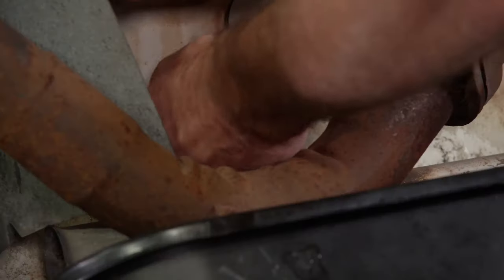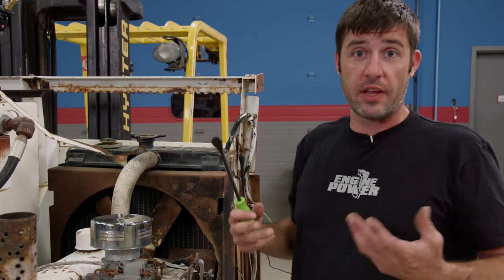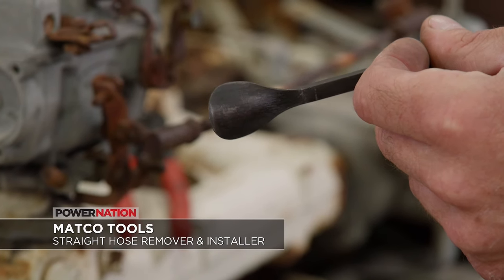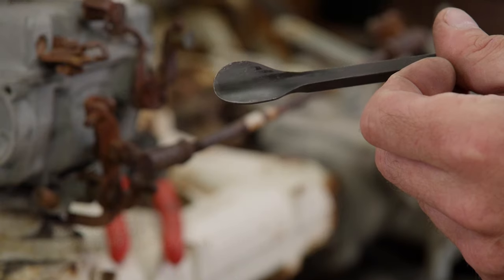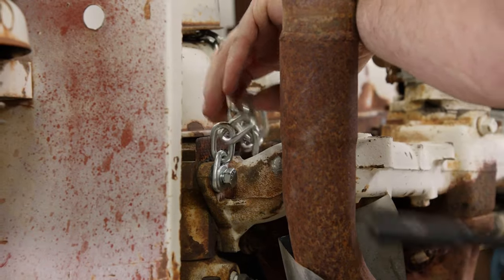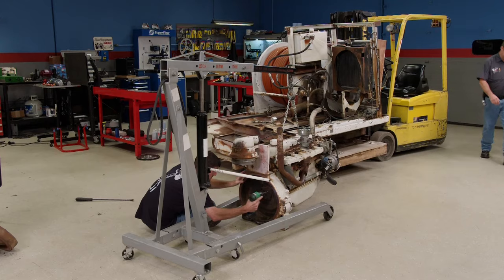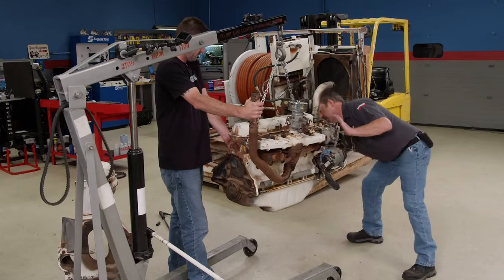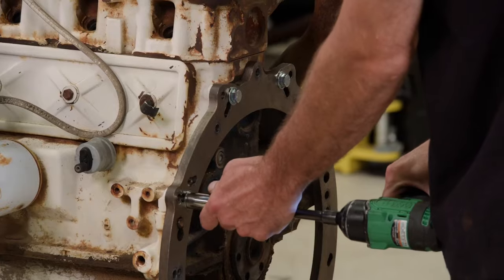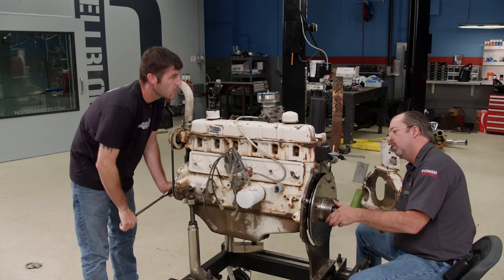Draining the coolant was quite a surprise — we couldn't believe how clean it was. Radiator hoses can be stubborn to get off; they get stuck and a lot of times you're pulling and hitting elbows when they come loose. Here's a new little tool from Matco that works really well. It has a little flat spoon end that lets you get in between the radiator hose and the inlet, move it around, and it breaks the hose free. This engine is within 150 pounds of a fully dressed aluminum-headed big block Chevy, so we'll put it in the heavyweight category. With the industrial bell housing removed, it's looking more like the 300 Ford we're all familiar with — and it turns over great. Superflow gets the credit for making these engines so easy to hook up on their dyno car. We dial indicate the dry flange to avoid any unwanted vibration from it being out of center.